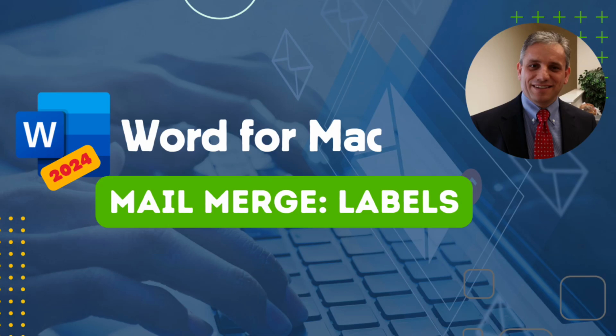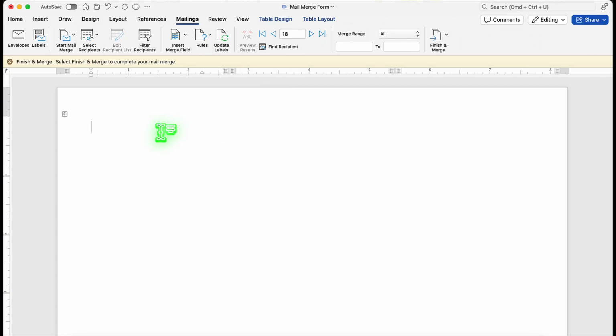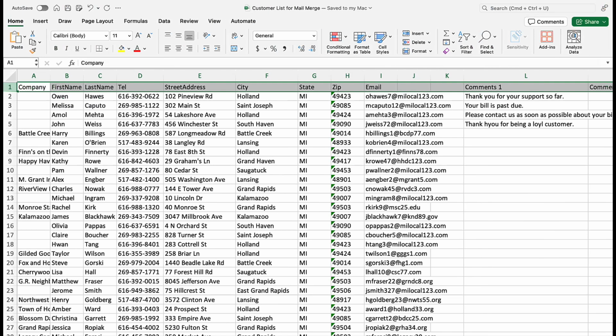In this segment of the Word tutorial, I will demonstrate how to perform a label mail merge using a data file from Microsoft Excel. I have the data file in Excel, and this can be exported from any of the databases. Basically, it is one sheet that contains the first name, the last name, telephone, street address, and so on for each customer. The key here is that the first row needs to contain those label names so that we can reuse those fields as part of the mail merge for the labels.